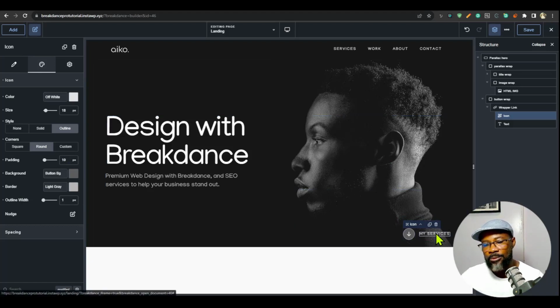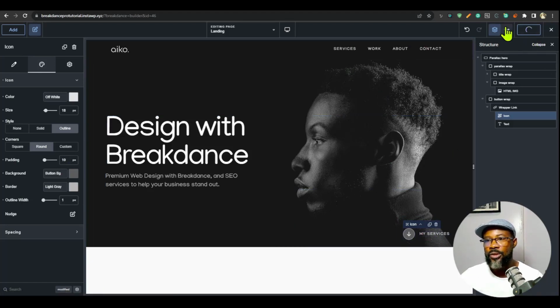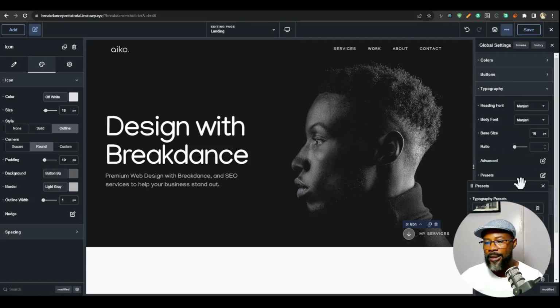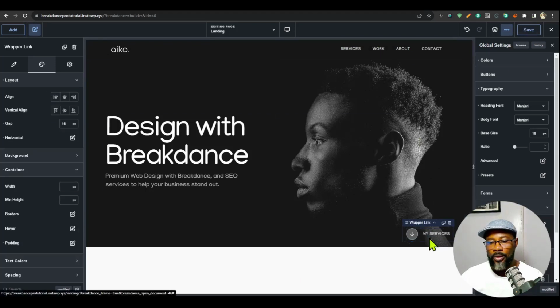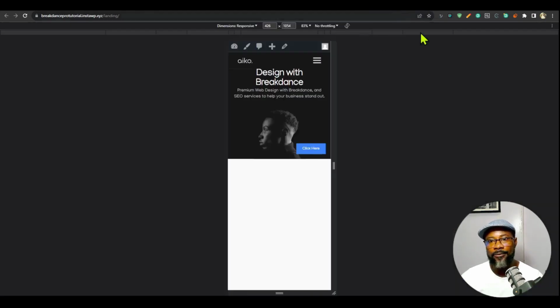On a second look, I think we have too much letter spacing here, both on the menu and the button. So I'm just going to go to the global settings. And we have that preset, menu links. And then I'm going to go to advanced and set that letter spacing to just 1. So you see it's going to affect both the menu and the button. You see, I think that looks better. So we have our custom button. We're going to tackle this rollover effects later. For now, let's go ahead and build the rest of the page.